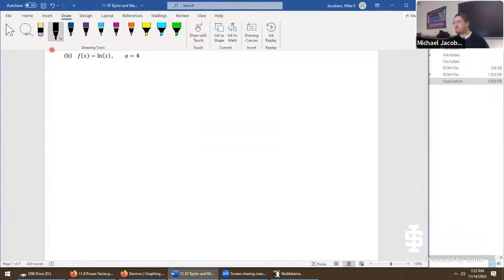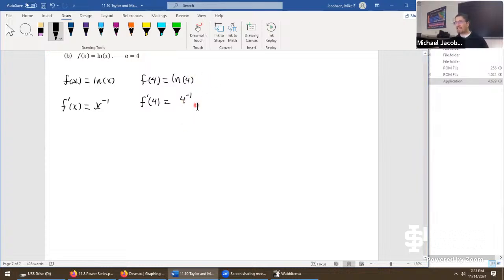So as before, we start off in the same exact way. Take f of x is natural log x. Evaluate f at the center. On this problem, it's 4, to get natural log 4. Then we just proceed through derivatives. F prime of x is 1 over x, but we have to take a lot of derivatives, so it might be better to visualize it as x power negative 1, which just makes the power rule easier to work with. So f prime at 4 is then 4 power negative 1.